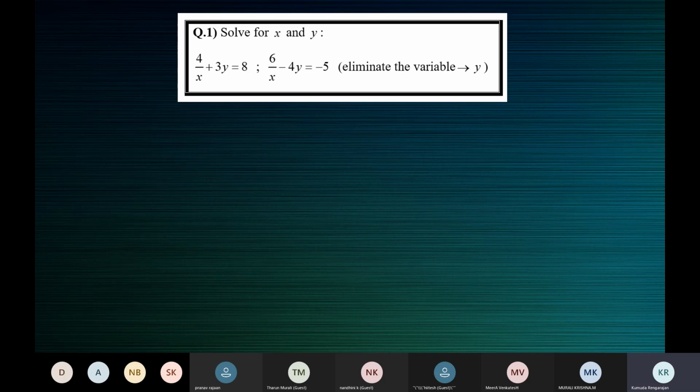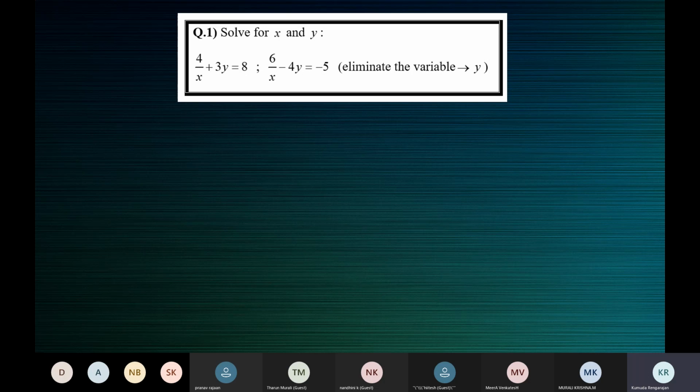So what is important is you must make sure that the denominator can be a number, but it should not be the variable. If you find a fraction, the denominator can be any number like 2, 3, 4, 5. But if you find the variable x or y in the denominator, this is what you must do. See, if it was x by 4, that's a different thing. X by 4, what is in the denominator? 4, that's fine. But 4 by x, the variable x is in the denominator.